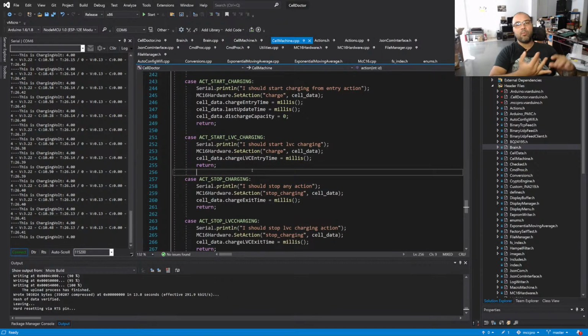For example, it can monitor if it's going into the charge mode, wait until charge completed, and send another event for discharging. So it will be running on autopilot, sending events to this state machine to go through the stages that are required to do the proper testing on that cell.